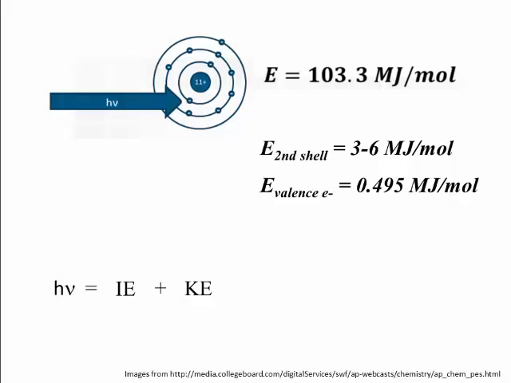I'll say that again. If specific energy photons eject a first shell electron, most of the energy is required for the ionization process. Little energy remains to impart kinetic energy to the electron. If that same energy of photon ejects a second shell electron, less energy is required for the ionization process, so more of the energy becomes kinetic energy of the electron.